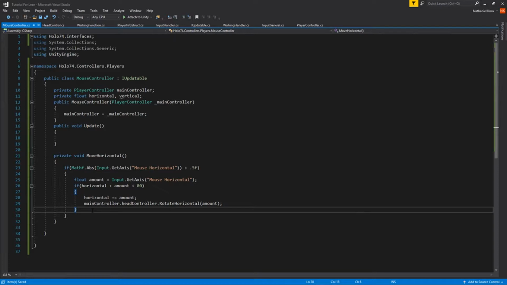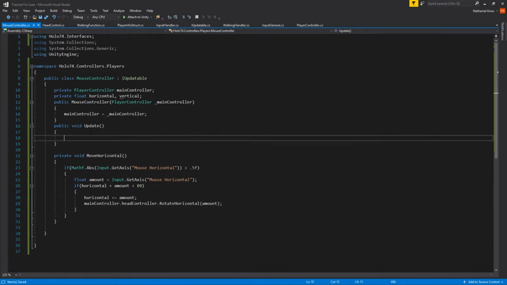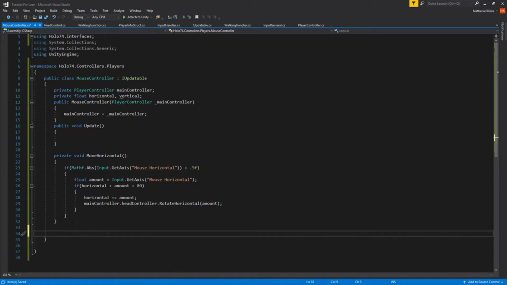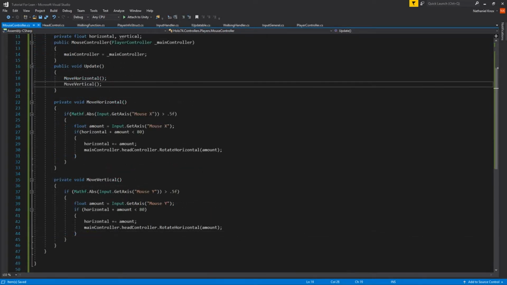And generally you're not going to be controlling how far up someone looks and how far down someone looks. So there's that. The updatable again is for leaning. So we can do private void move. I'm going to stop right here and I'll come back when I have the vertical set up as well. Alright, so I was slightly wrong with the naming.